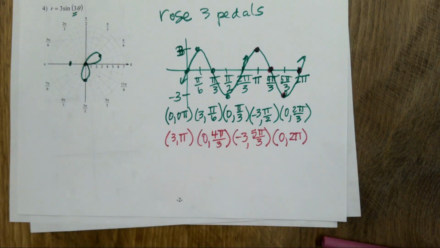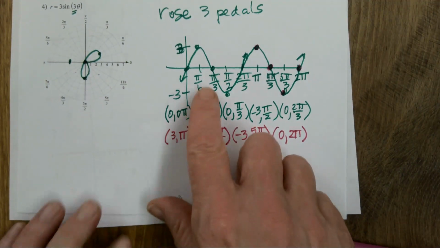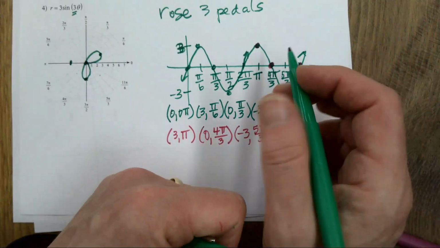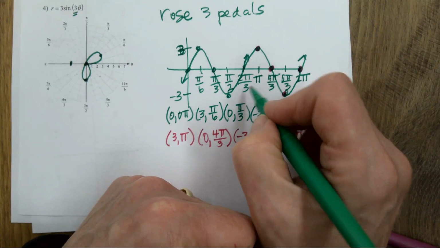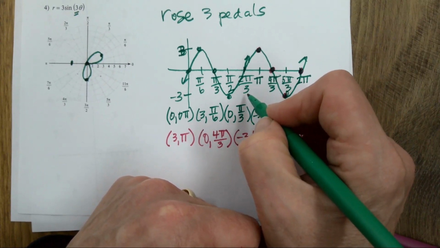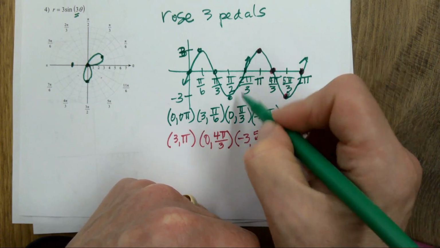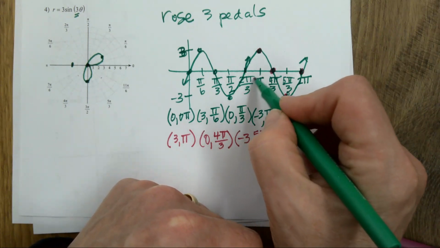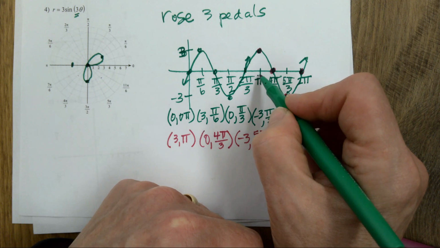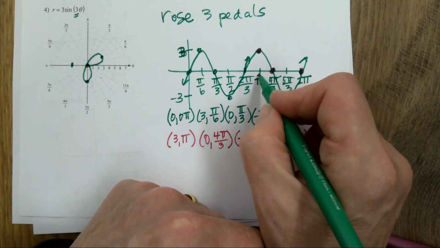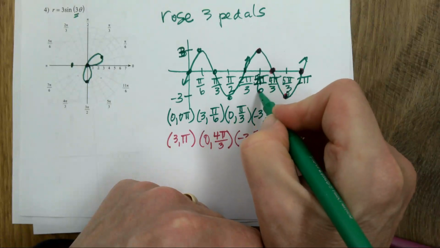Oh, I did my numbering wrong, you guys, right from the bat here. I should have been counting by pi over 6. This is ridiculous. I should have known that something was off here. Okay, 2 pi over 3. My next one is pi over 6 more. So this should have been 5 pi over 6.